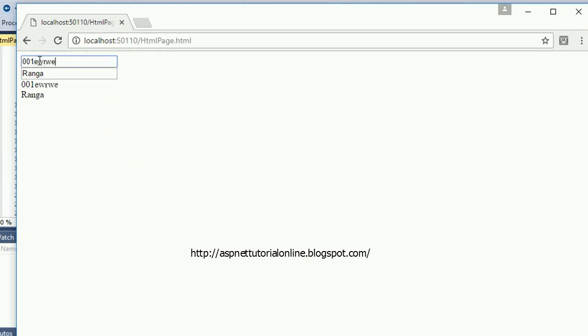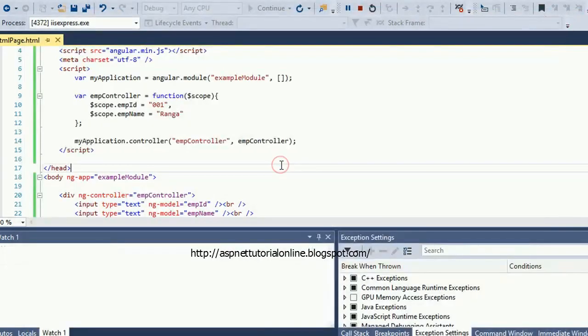If I want to change some data, you can see this employee ID data is also changing. So this is the beauty of AngularJS, where we have bound the data using this controller here.